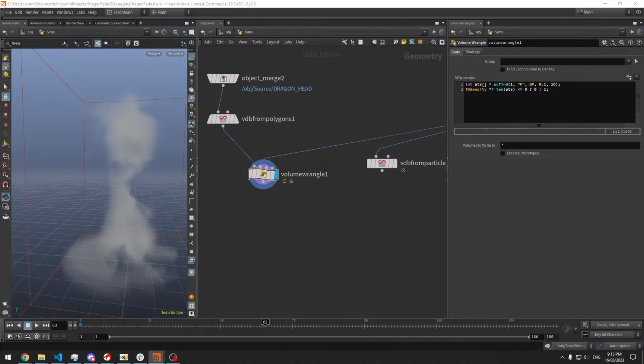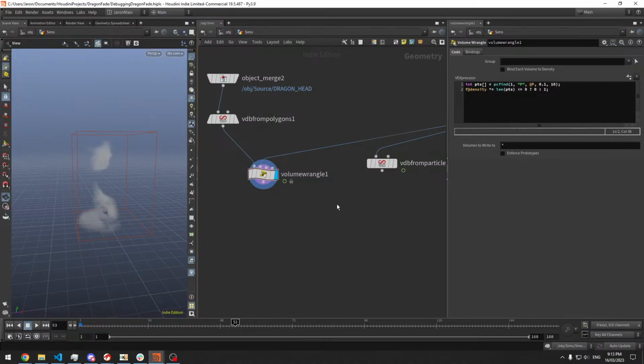Now that we've got that, I'm going to use this as my source, my smoke source. No, do I want to? Can't remember if I do. I can, but it'll be easier.